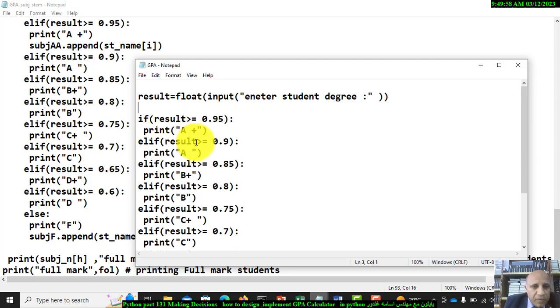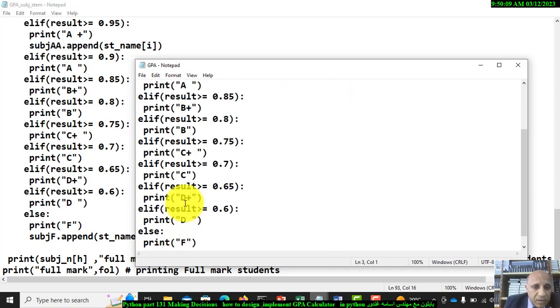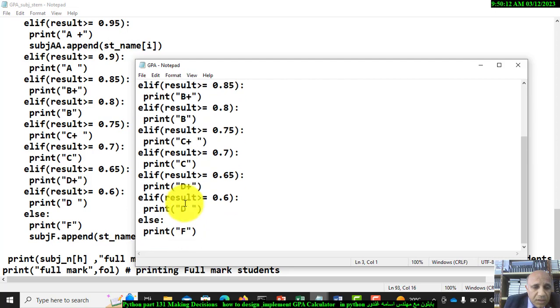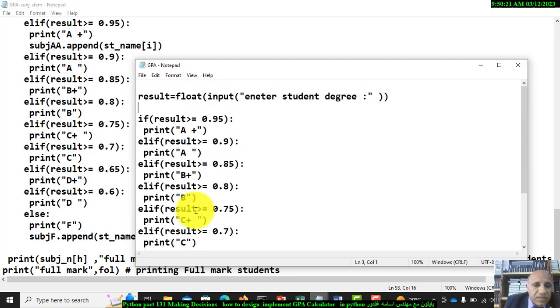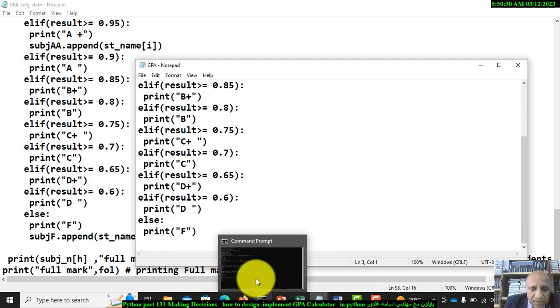If the result is more than or equal to 90%, it prints A, and so on until, if none of these conditions is met, it will automatically be failed, because the student is less than 60%, so it will print fail. So let's try this code.